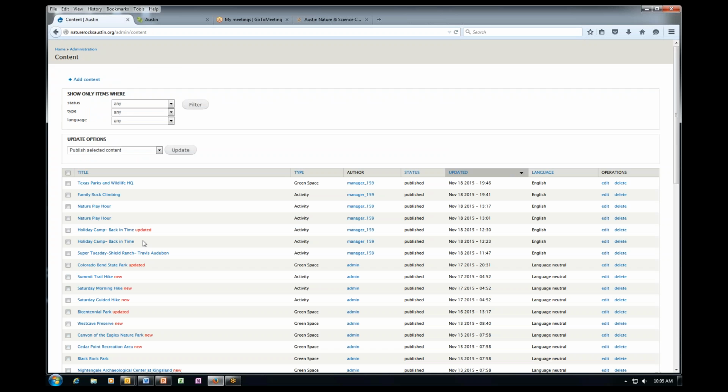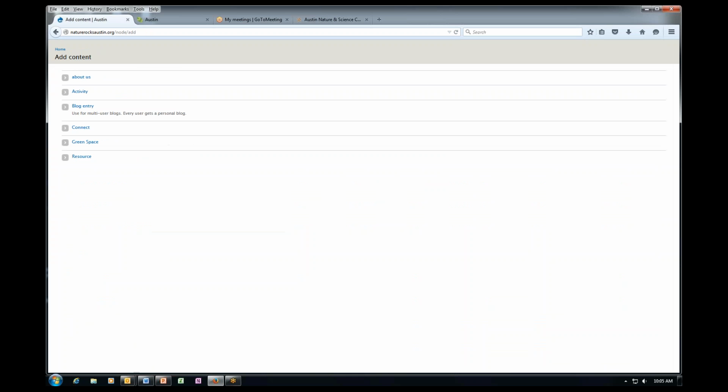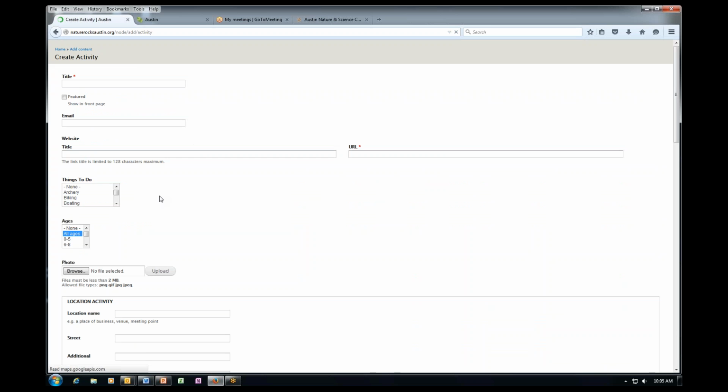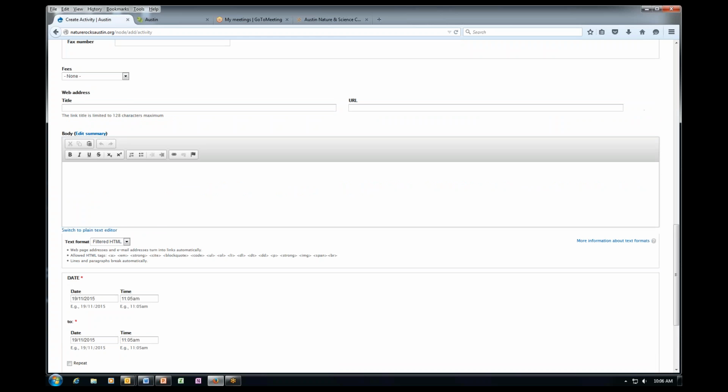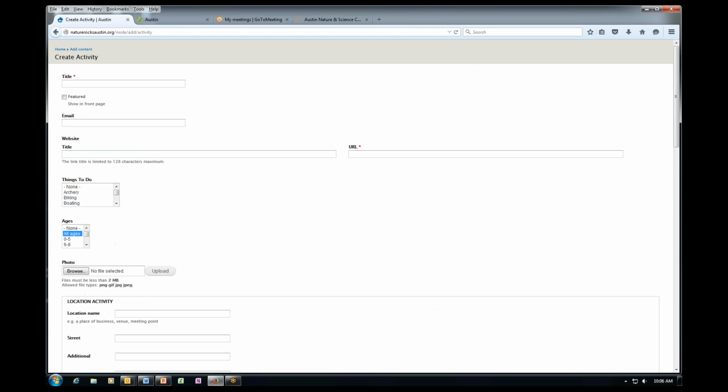So you won't have access to this. When you're ready to add something to the website, you will have access to activity, green space, and then your own partner page. So for this one, we're just going to add an activity. And as you add the activity, you're just going to follow all the boxes here, and that's what's going to help it show up nice and pretty on the front end, like I showed you.